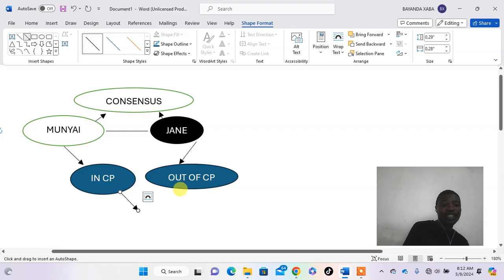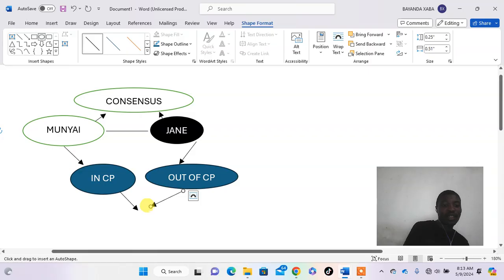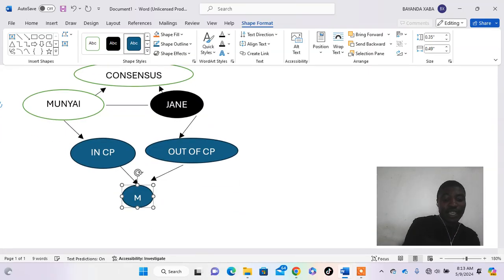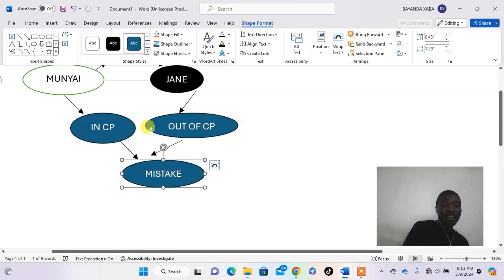When you are not contracting for the same thing, in law it gives rise to what we call a mistake, right? It gives rise to what we call a mistake. Yes. It means that because the minds are not meeting here, it gives rise to mistake. Mistake can be material or non-material. We are going to talk about that one, don't worry.